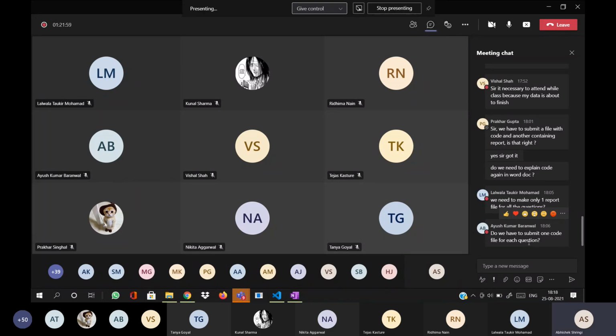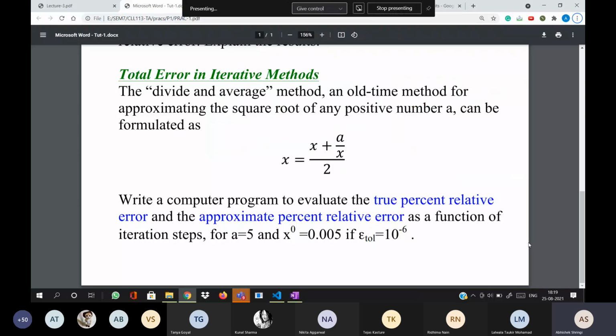I'm not going into history, but you all know that humanity has found some other ways than the long division method. Some of the methods are called iterative methods, where you iterate and iterate, and you will converge to the square root of that particular number. Square root is just one example. There are other implicit functions which are difficult to find, and for that, iterative methods are very useful. So this question is not just important for this case, but as the course proceeds, you will learn more about these iterative methods in the later part of the course. I just wanted to make that point.